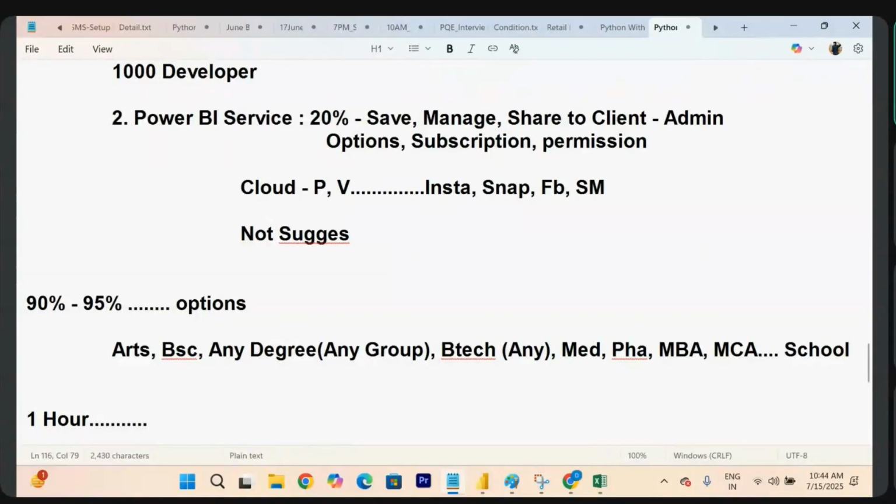Then the problem is, can we get the jobs? Only BTech students get jobs, otherwise can we also get jobs? There are no such barriers for the companies. People are looking for minds, knowledgeable minds. If you have a good mind, they will hire you. If you have a degree but you don't have knowledge, will they hire you? No. So don't worry about whatever background you have.